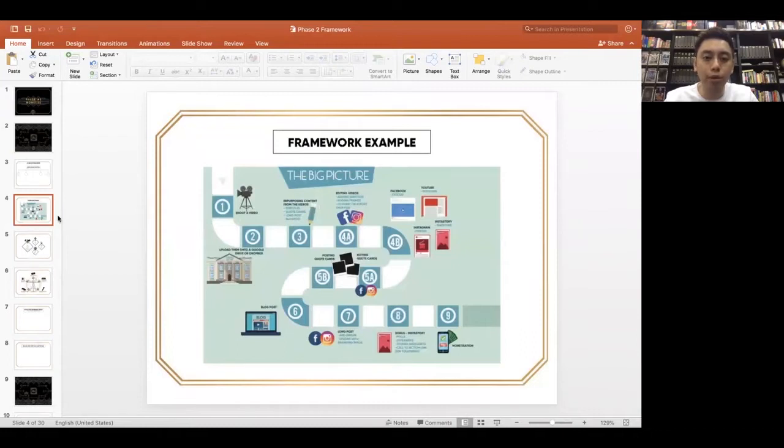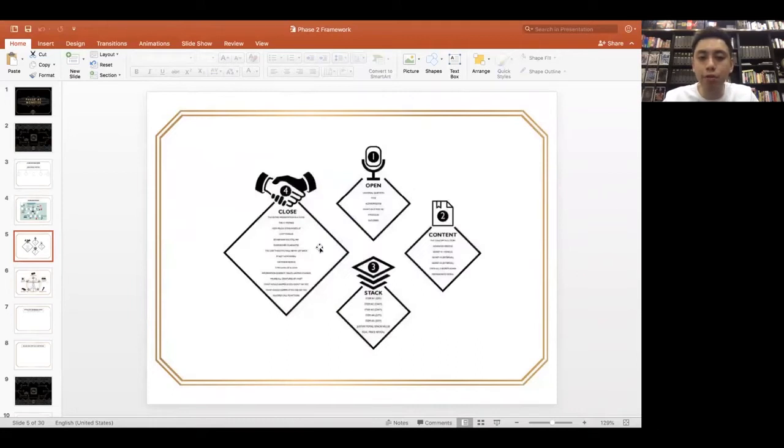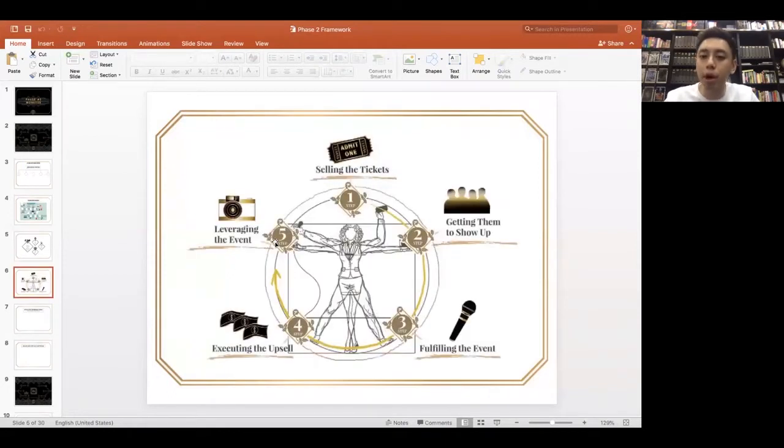So for example, when I created my framework for content multiplier formula, I know that in my members area, I want to have these 9 steps in there. I know that when I created the members area for my platform closing, I would have these 4 sections. I know that when I created my offer teaching people how to run live events for Event Codex, these were the 5 sections, the 5 steps that I would want to cover that I know would help a person who's interested in running a live event do those steps.